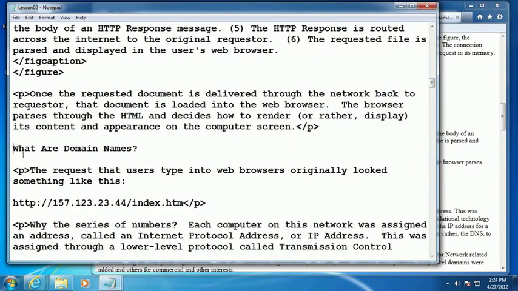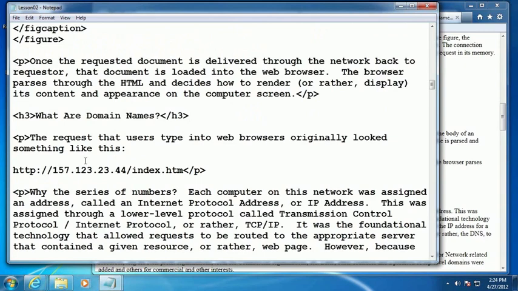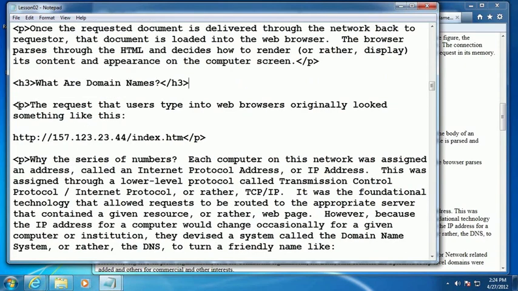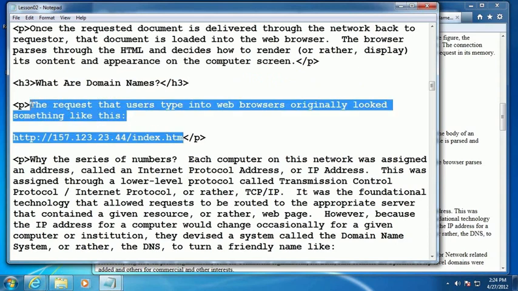All right, what are domain names? I'm going to wrap that in yet another level down in our imaginary outline that we're creating for this document by giving it an H3 heading. So the H3 heading will be used to make it even less prominent than the others. Okay, here we have another opportunity for some formatting. What my intent is to kind of format it the way that it looks here on screen.